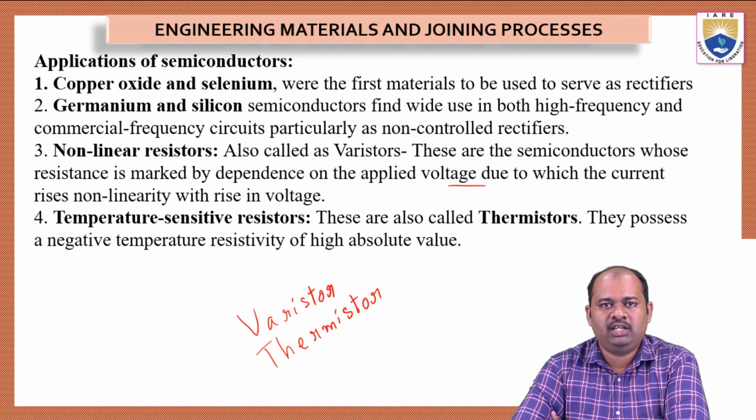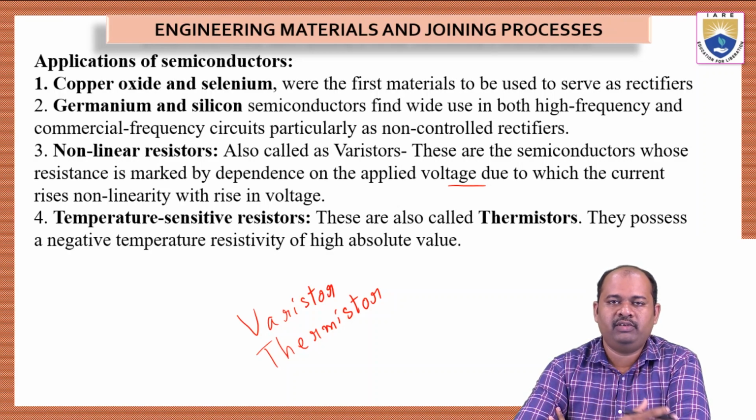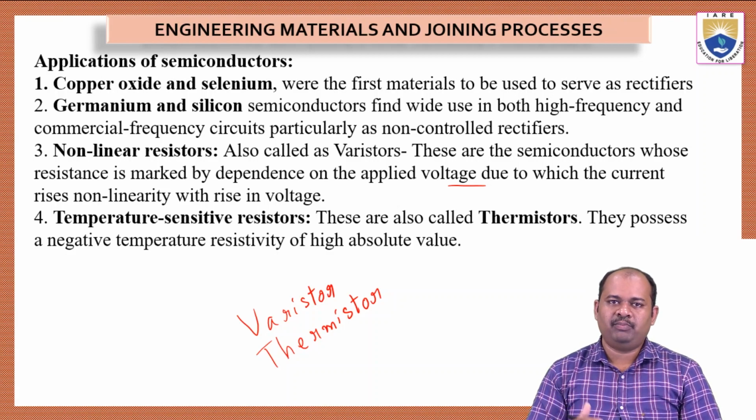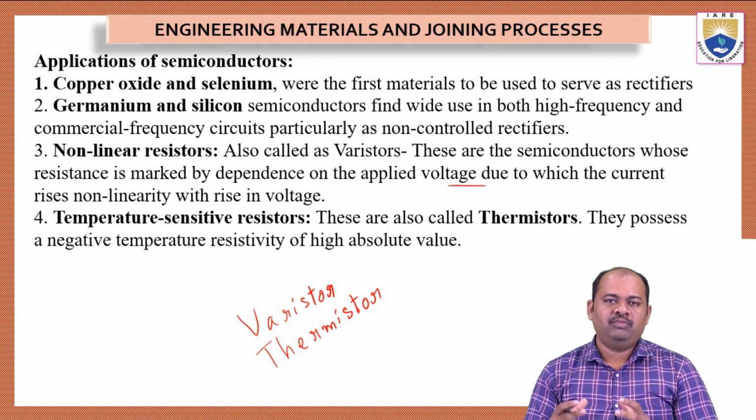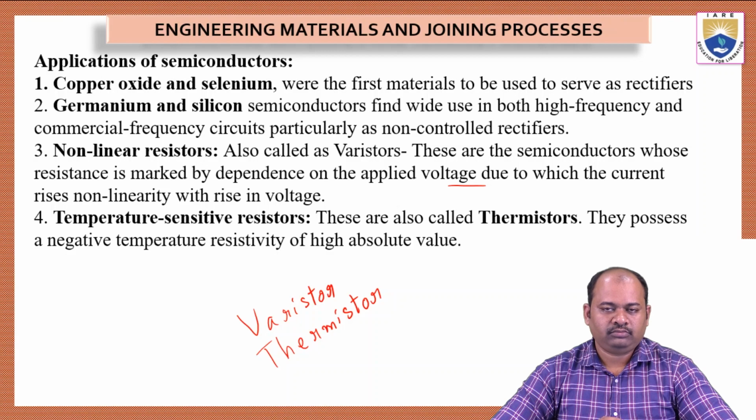Suppose we take the example of an air conditioner. I have set the air conditioning temperature to 24 degrees centigrade. What happens if the room is cooled to 24 degrees centigrade? The thermistor will measure the temperature and send a signal. It will cut off the power supply by simply inducing resistance to itself. Because of this, there is no extra usage of electricity. That is why thermistors are very useful in air conditioning systems and refrigeration systems.